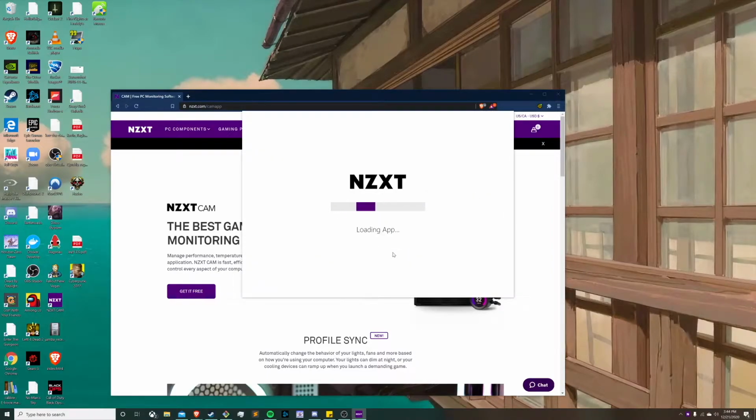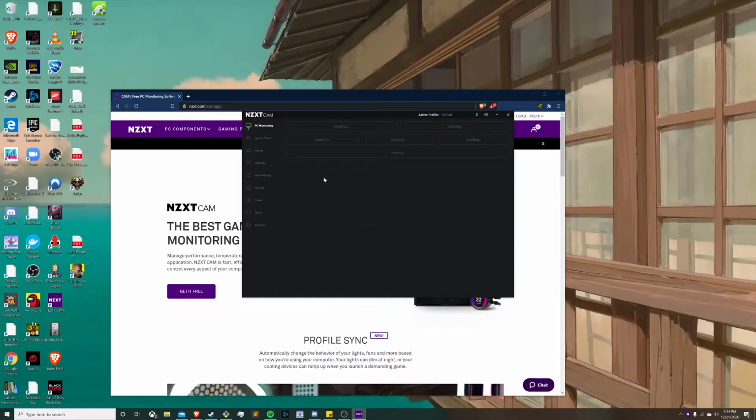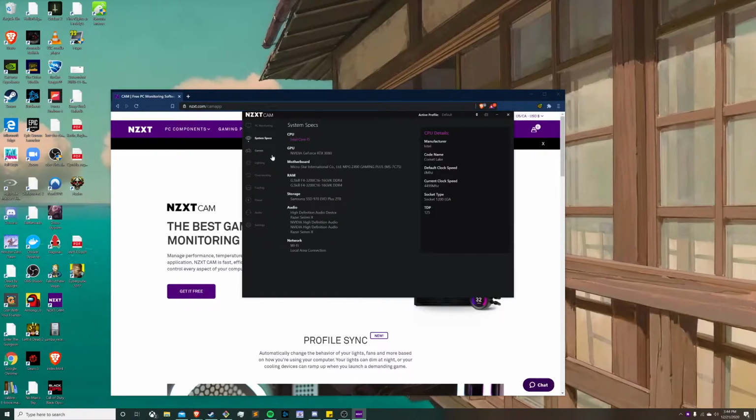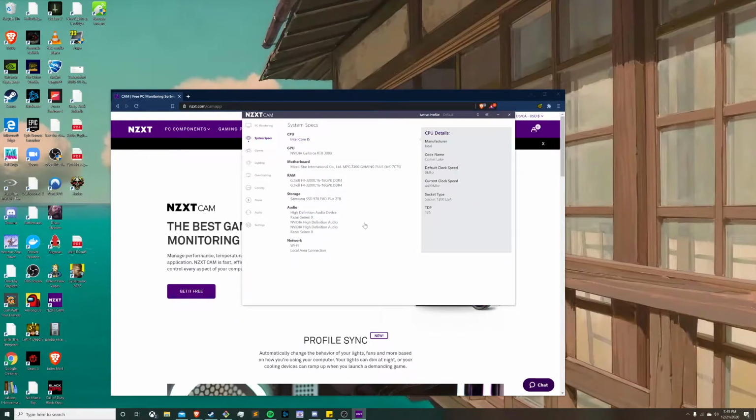So I'm finished installing and now it's opening up automatically. And you'll see there are a few tabs here on the left as some things are loading over here on the right. But once everything loads up, there we go. We can go ahead and see the different statistics on our system. So here on my system, it might be a little bit small for you. See if I can make this bigger. Oh, couldn't get it bigger and ended up changing the background color. But you can see it well enough if you look closely. You'll be able to see the different specs of my computer. It tells you the graphics card and the CPU, as well as a few other things that you might care about. And it tells you a few things over here about your CPU and whatever you have clicked on.